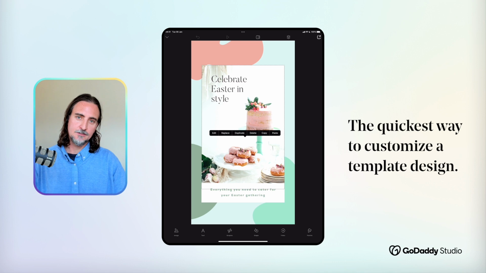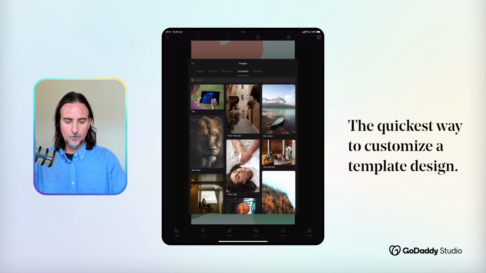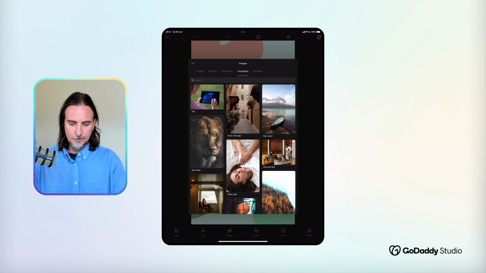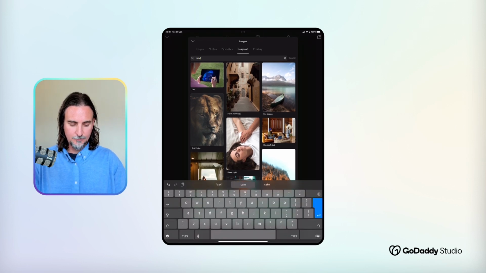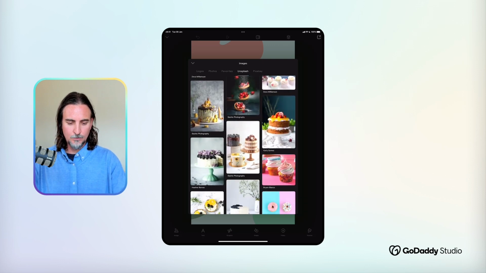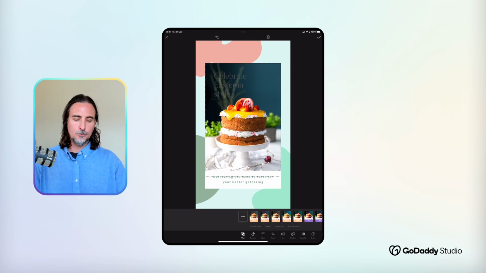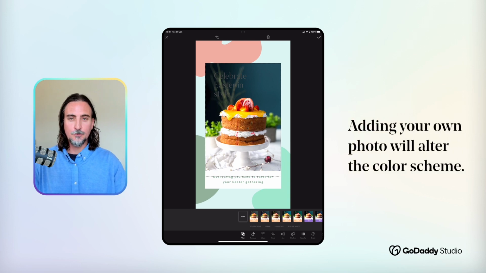So for example, we've selected a template based on the general style that we like, but we want to replace the image with a different photograph of a different cake. So I can find the image I want to use, just add that into my design. But now, of course, you'll see the color scheme has gone awry.